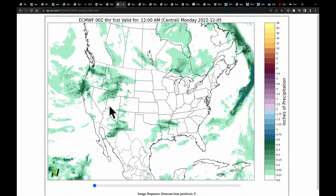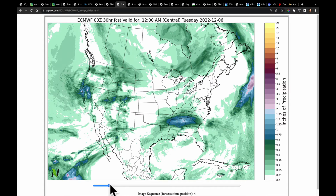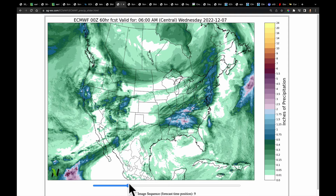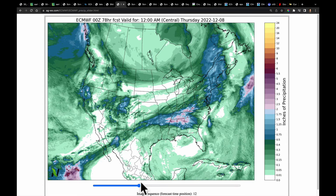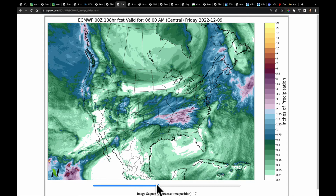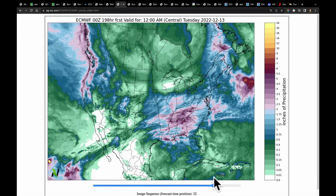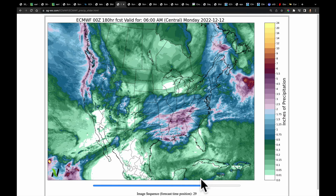So what that means is if I just show you all the precipitation for this week, that's through Monday. That's through Wednesday morning. Our first real chance at rainfall more than maybe 1/3 of an inch is coming through, here we go, on Friday. That's Friday morning, Friday midday, Friday evening. So see that coming through there? That's that first system. Round 2 shows up here. This is early next week.